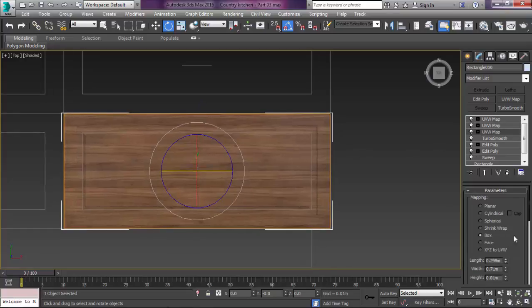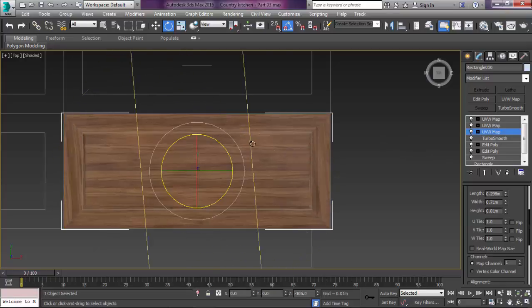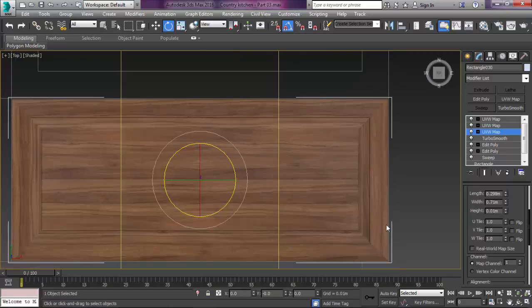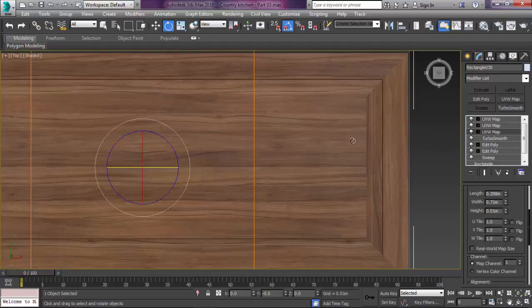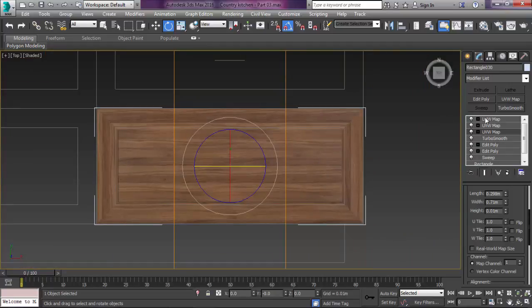And now let's try this again. I'm gonna select this. Yeah, that's what we want. So this is going in this direction, this is going in this direction, and of course this is gonna go in the longer direction.